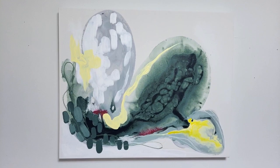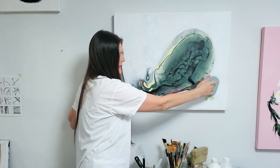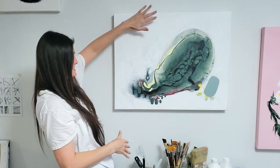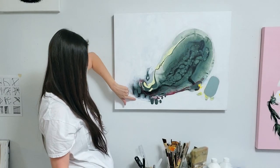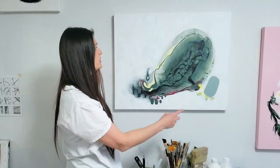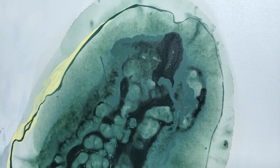This specific painting is gonna be an ongoing process for me. After you saw it finished, I kept working on it off camera a lot because there were areas that I didn't really like. I'm gonna show you. The composition of what you saw previously didn't really quite work for me. It was way too busy. I removed most of this section here that I didn't like and I added this. I removed this entire section with some white paint, created an interesting texture over here, and I reworked all this bit here inside this main shape.